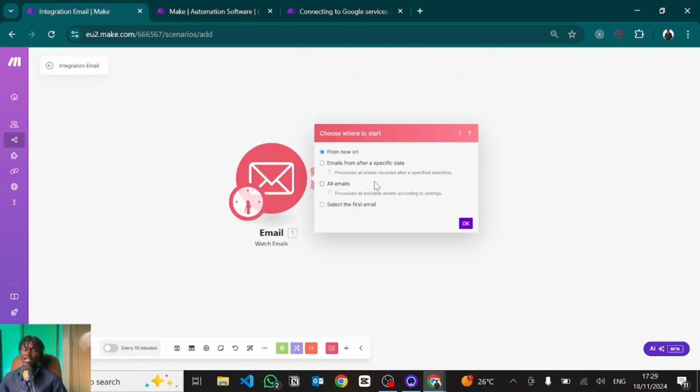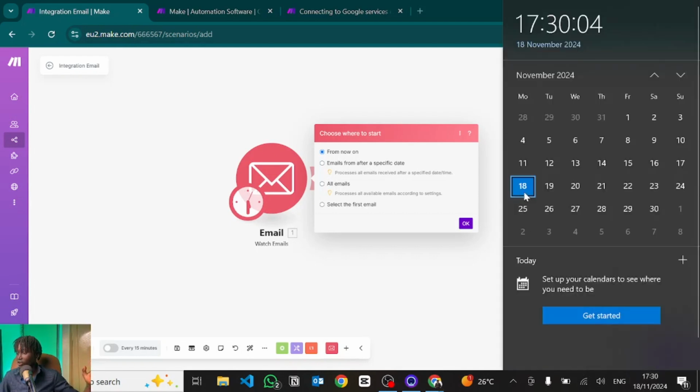Then for testing purposes, we want to select which specific email to retrieve. You can choose where you want to start checking for the emails. It can be from now on, literally emails that come in from this time henceforth. It can be emails from after a specific date. For example, today is the 18th of November, so I can say I only want to check for emails from the 5th of November henceforth.